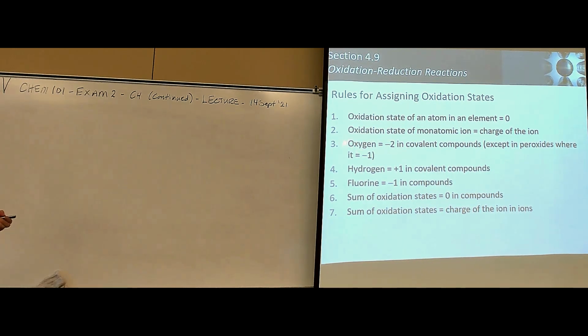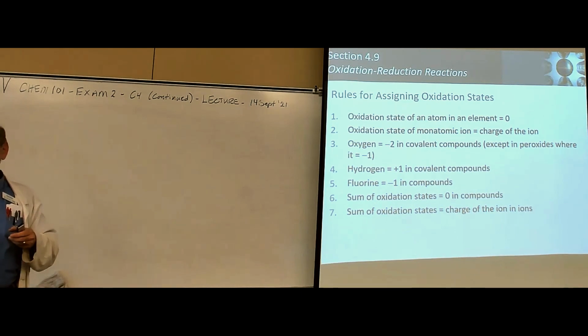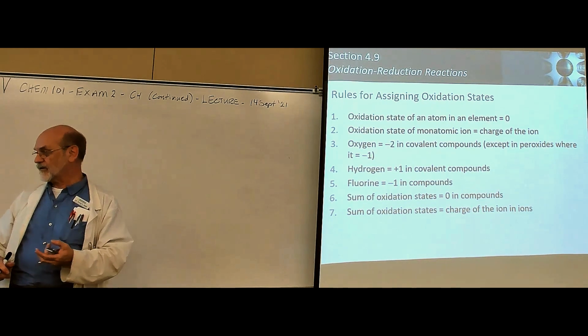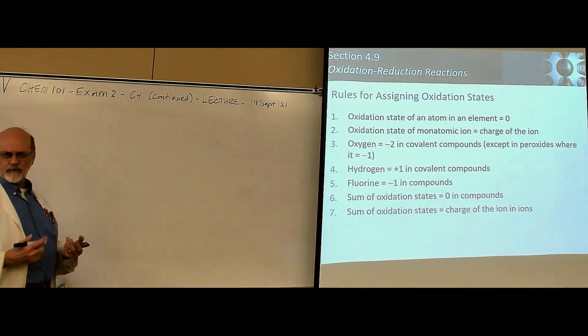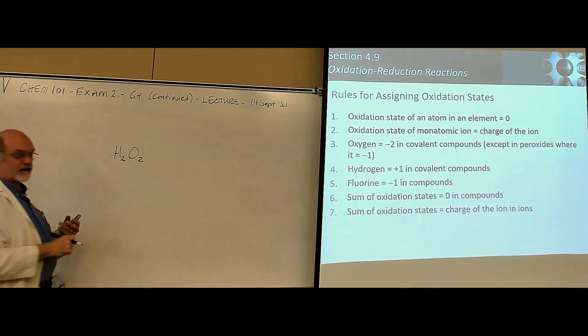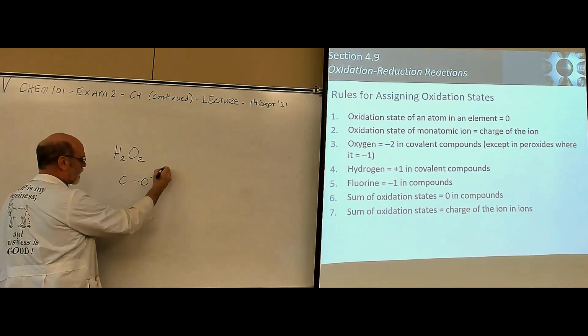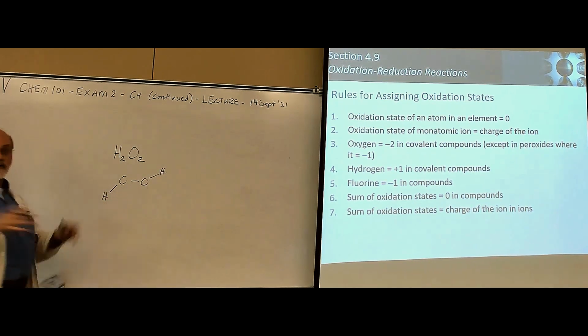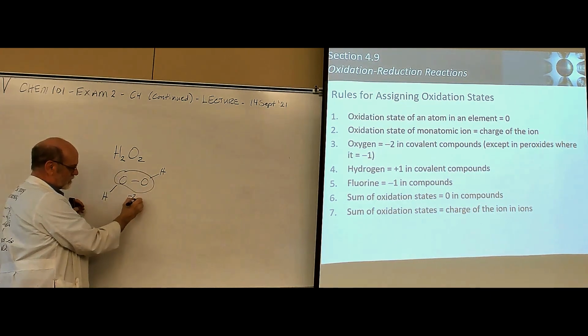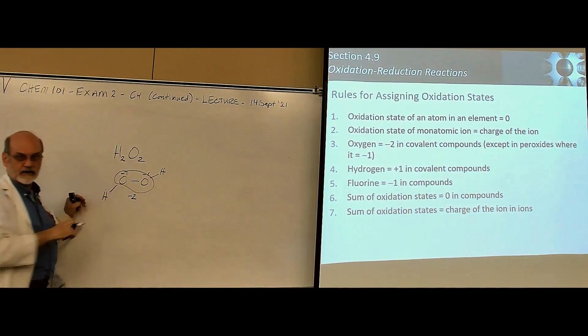Oxygen is generally taken as -2, even in covalent compounds. So here it is, it's going to be -2, except if it's in a peroxide. So what's a peroxide? Everybody knows hydrogen peroxide on your medicine shelf. You ever look at the bottle? Sometimes they give you the formula, like that. So what does that mean? Well, it means 2 oxygens are bound together, and then you got a hydrogen here and a hydrogen there. It's a covalent compound. But this together is -2. So each one of these is -1 oxidation state.